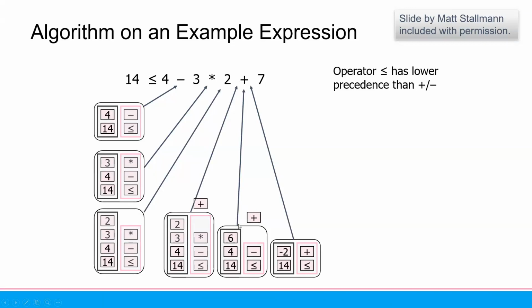And after we have the plus here, we can start again, because the plus and the minus has the same precedence. Then we will do from the left.